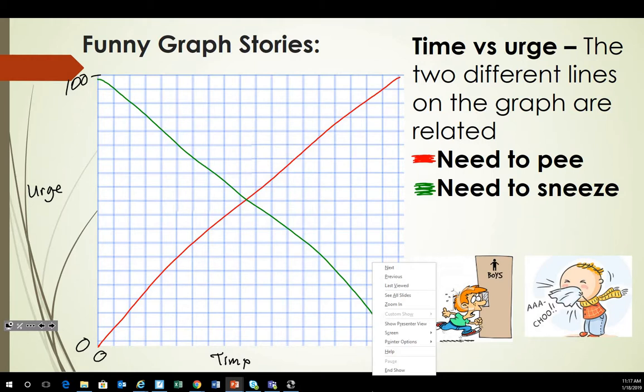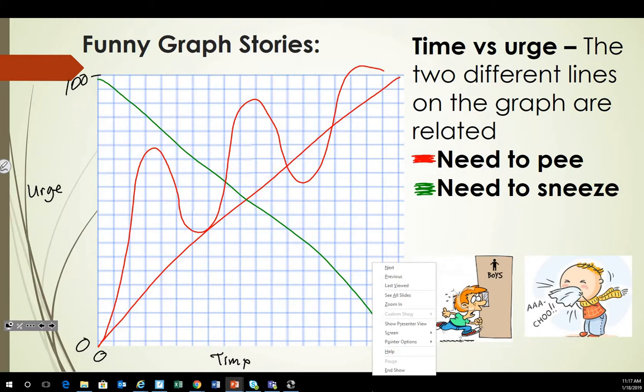All right. So another way you could look at that, I'm going to show you another thing, because you guys are choosing straight lines. They don't have to be straight lines. So you need to pee. Oh, I need to really pee. I hold it. I need to really, really. No, I hold it. Oh, it's gone.